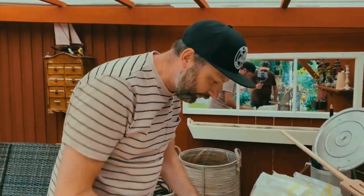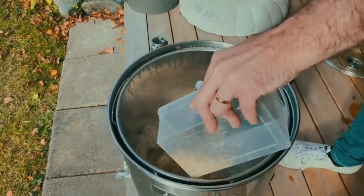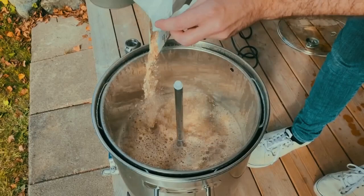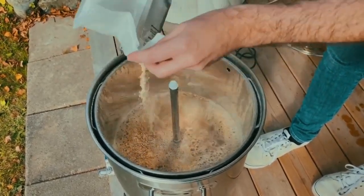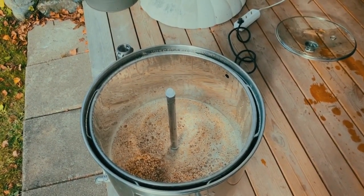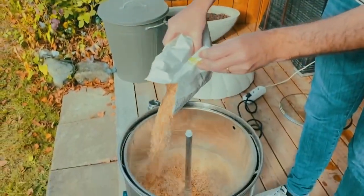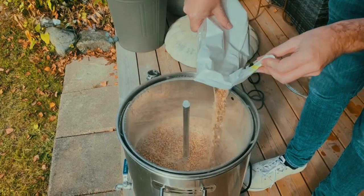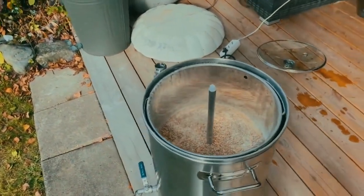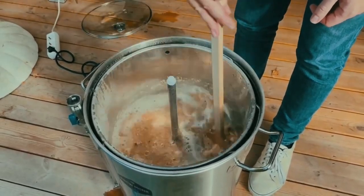We're adding 400 grams plus two more kilos of pale ale malt — so two kilos and 400 grams total. You don't have to be too pedantic about how you pour it; you just want to spread it out a bit. The important thing is to stir it in. It smells just like newly baked bread. The malt has starch, and the starches along with natural enzymes will be converted by warm water into fermentable sugars.